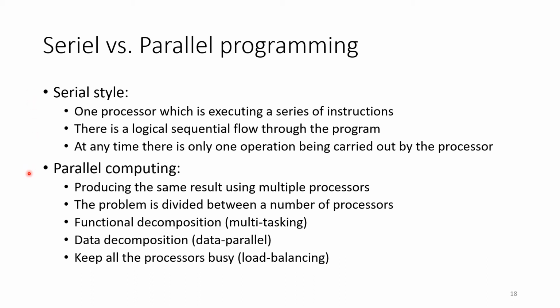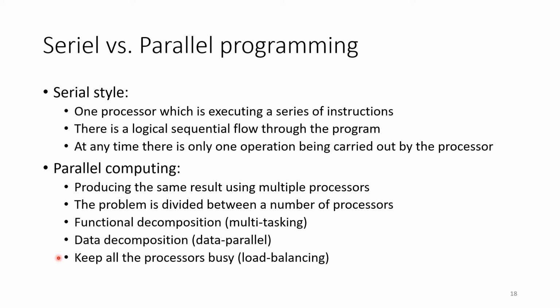The idea of parallel computing is I do pretty much the same, but I'm not using one processor, I'm using multiple processors. And now my only question is, how can I divide my big problem into the required number of processors? First of all, I've used one CPU. Now I want to use 4 CPUs. So I want a load balance, each core equally busy, right? I have to think, okay, how do I divide my problem into 4 pieces, which are all equally large, so that I keep all 4 cores that I have available busy the whole time, right?